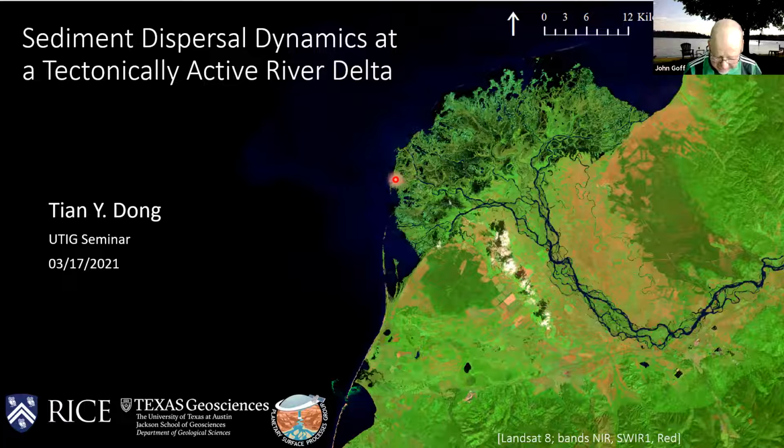Tian is a geomorphologist working on sediment transport and fluid flow, and he has both field and theoretical expertise. His thesis work focused on applications to the Selenga Delta and Lake Baikal, and that's what he's going to be talking about today. But right now, he is working with Tim Goudge on applying his expertise to channel networks on Mars, and I look forward to seeing what comes of that. So, Tian, take it away.